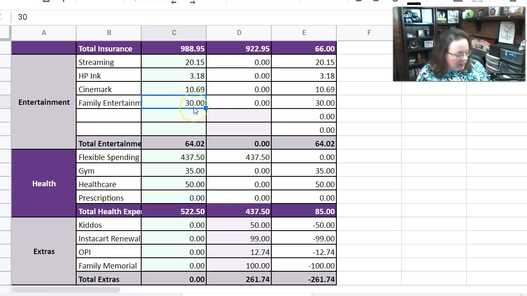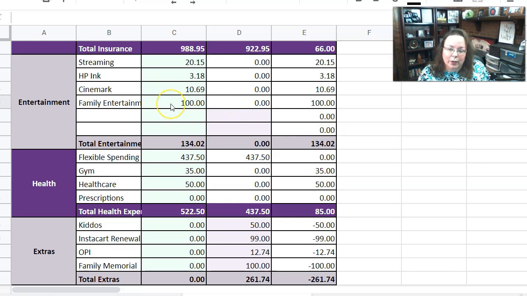In family entertainment, I'm going to change this to $100. Unfortunately, I'm not going to be able to attend this year, but we are planning on taking our granddaughter to a local apple orchard. They're making their horses into unicorns, and she is nuts for unicorns. It's a big apple orchard a little over an hour away, and we've gone to it a couple times before. While there are some that are local, this one is just huge. It's got so much stuff for kids, and she is going to be 3 in November, and she's at such a fun age right now, and seeing the world through her eyes is really fun.